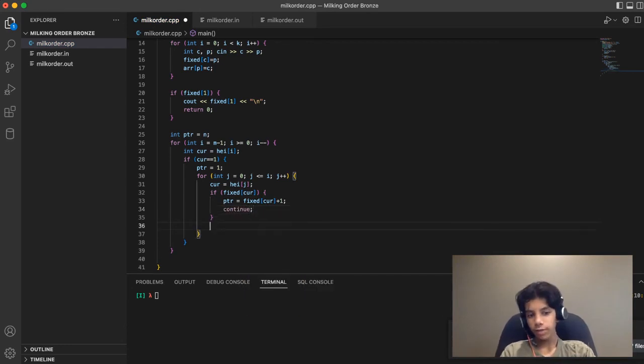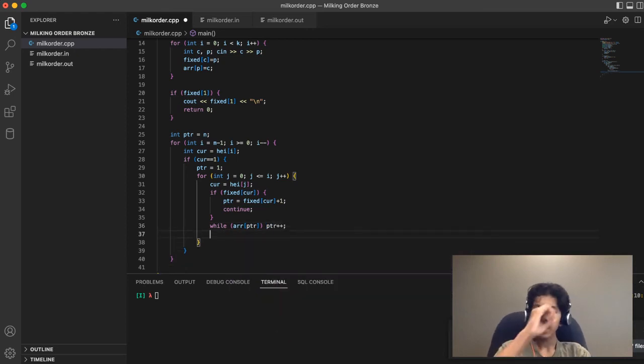Now, if it's not fixed, we're going to say while r of pointer plus plus. So what's this doing? This is essentially checking if we already have some value in r at that index, we need to keep going.